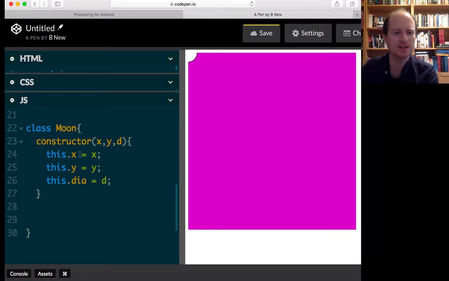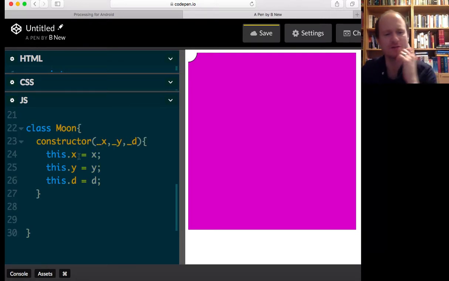Notice that these variable names could be anything. I could put this.xPosition. It doesn't have to be the same as the parameter. This parameter is just a temporary variable up here that's just going to die, just be removed from memory as soon as the function has run. Okay, but I've just kept them the same so that I know what I'm talking about. Sometimes I put a little underscore here actually. I think Dan Shiffman used to do this. You just put an underscore next to these variables so I know that they come from a parameter.